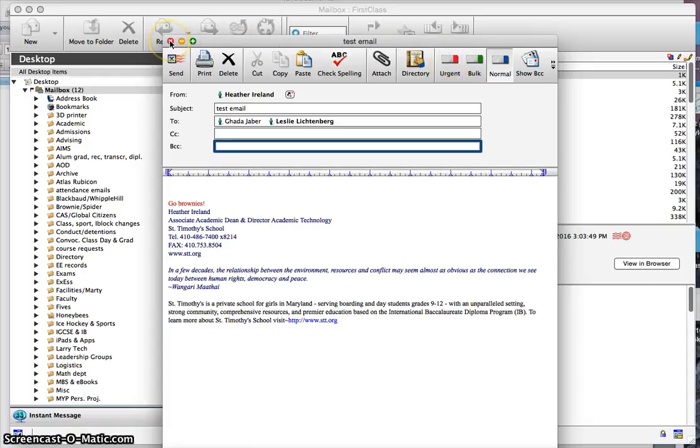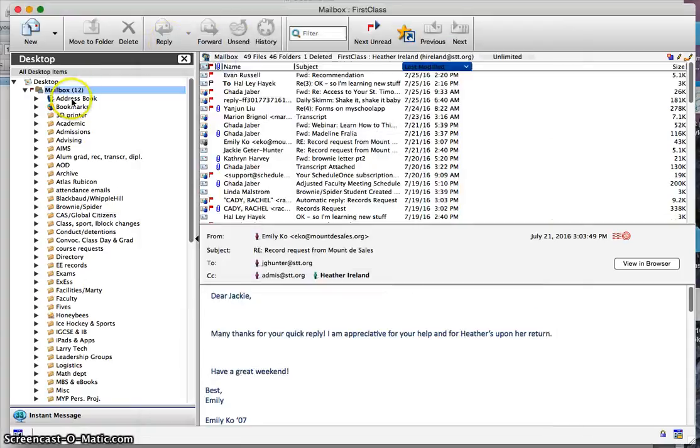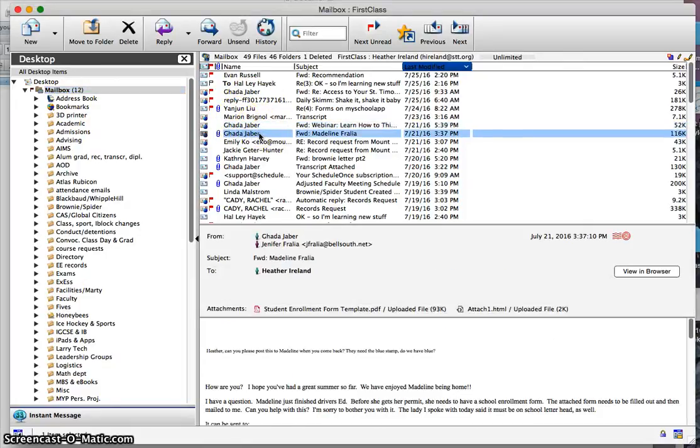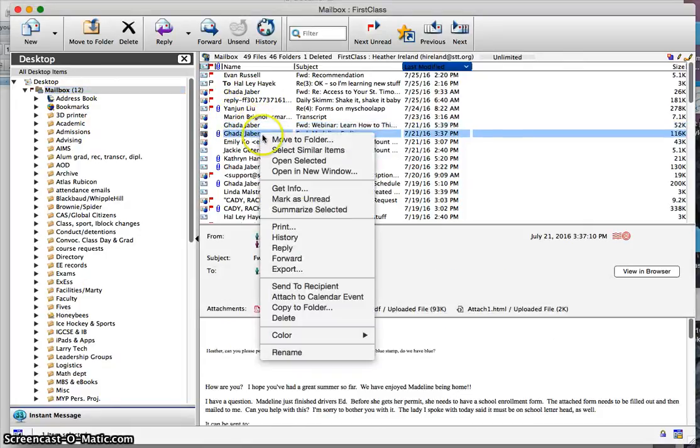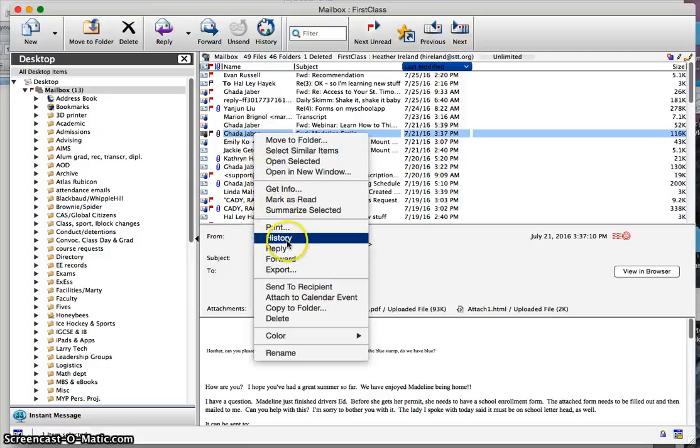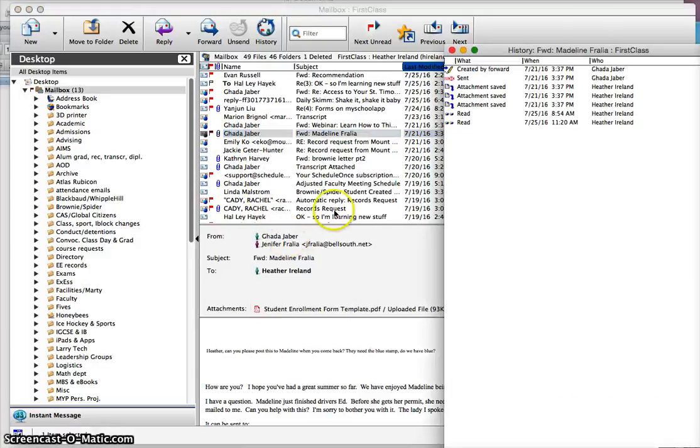One thing that the girls like and teachers like too typically is if you've got an email that you've sent, let's say it's this one. Let me do this instead. If you right click on this, you have some other information, and one of the things folks like is to mark as unread to kind of make sure they go back and flag it. Or alternatively, or in addition, one can also click on history.